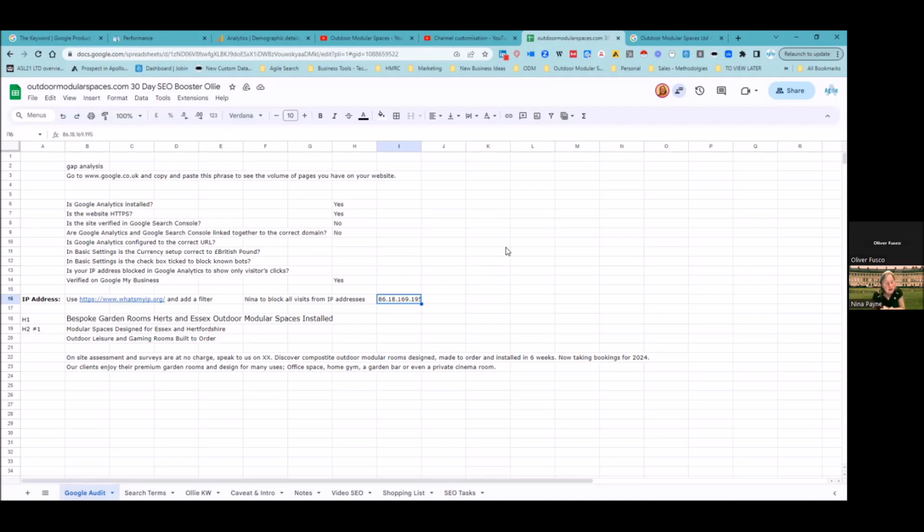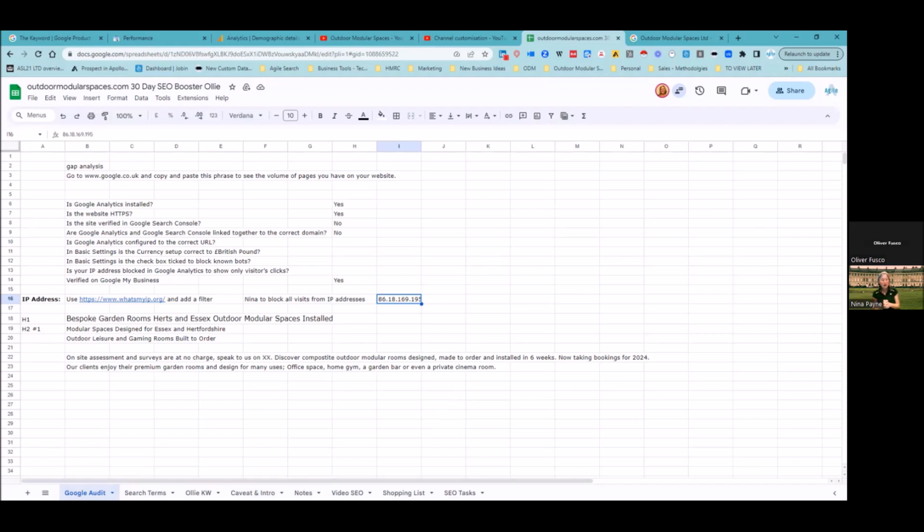Garden home office, outdoor modular spaces, garden room, socials with friends, garden room bar. If you were going to rank one of these, which would be your favorite?